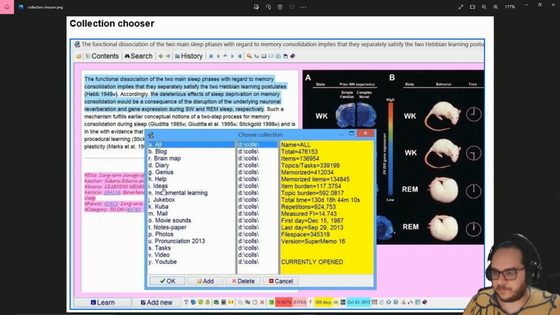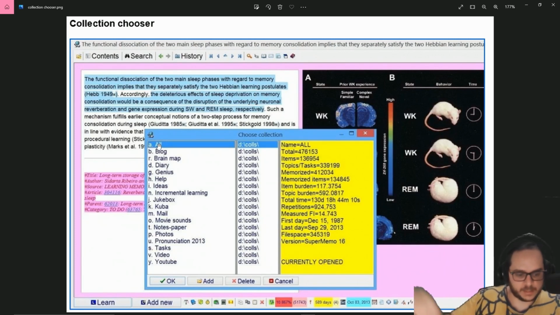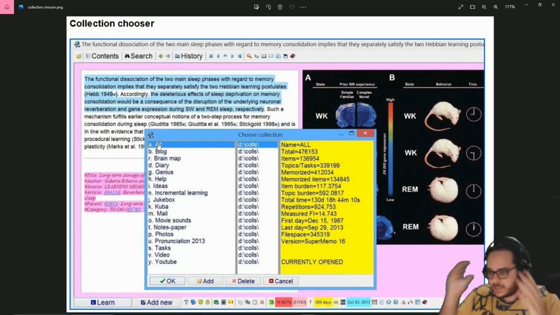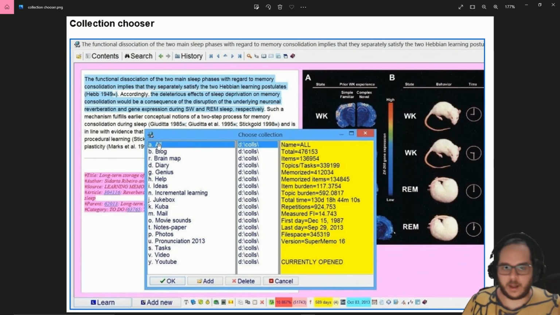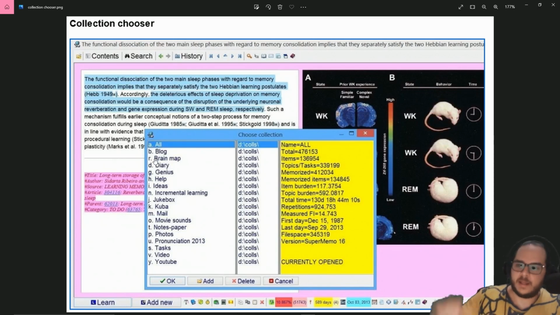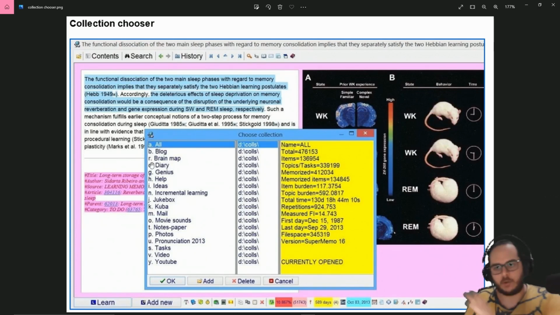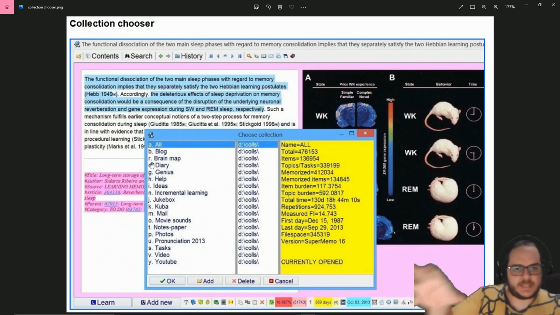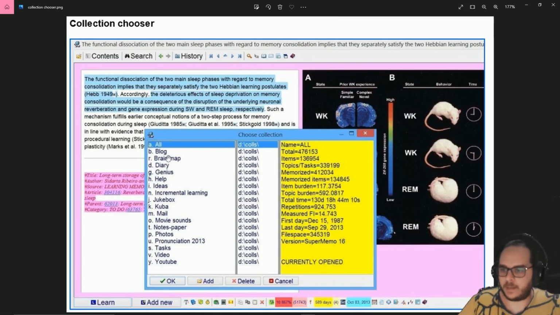Nice, nice. Ideas. I think that is just plain and simple. I have this one collection in my main one. I have one dedicated branch that perhaps is even dismissed. I don't want that in repetitions. It's just that, oh, I have an idea and I want to type it in before I forget. So I write whatever it is and I leave it there. Then, if at any other time I want to, I can copy and paste it where it needs to be, but it's there. I haven't lost it. Brain map, I'm not sure. Sure. And diary, yep. I have my journal. I don't use it that often in my main collection.